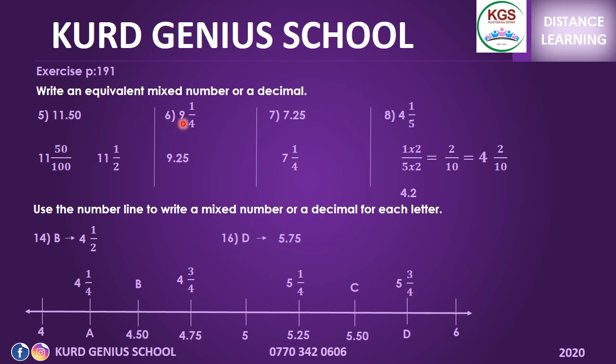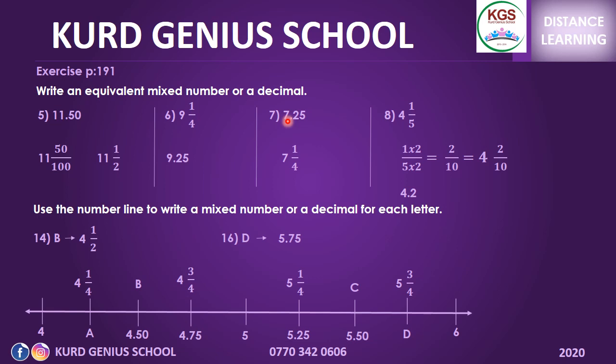Number 6, we have 9.25. Remember the notes. We have 9.25, so that quarter means 25 in the fractional part of the decimal number. So write 9 in the whole number part of the decimal, then 25 in the fractional part of the decimal. This can be done in several ways, but the easiest one for you is this way. You should know that 1 over 4 is equal to 0.25 and 0.25 is equal to 1 over 4. Remember, those notes are very important.